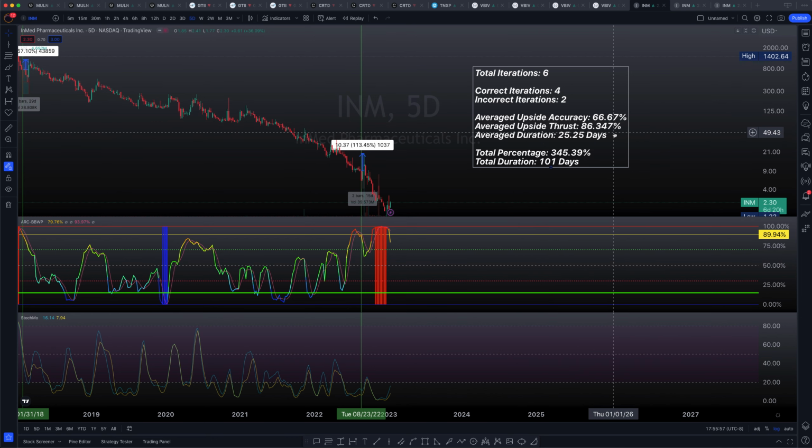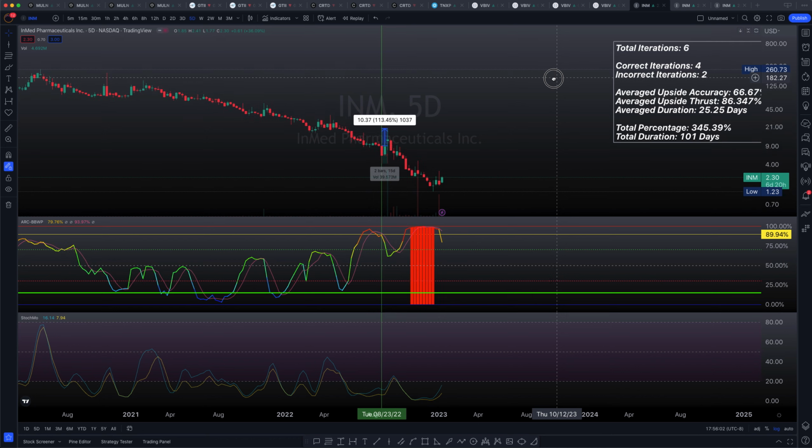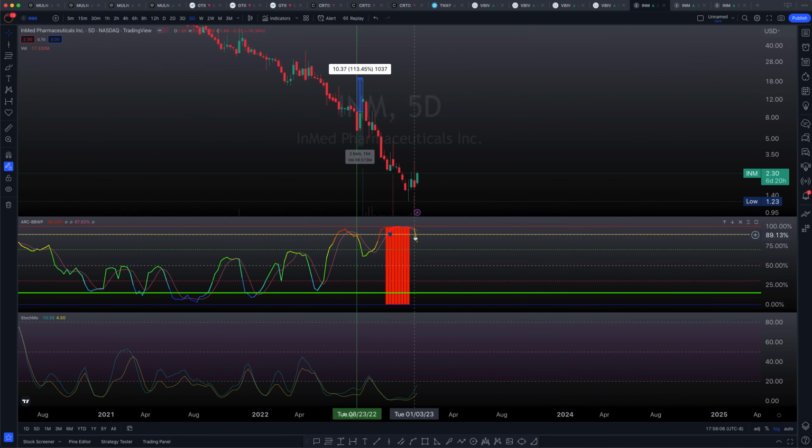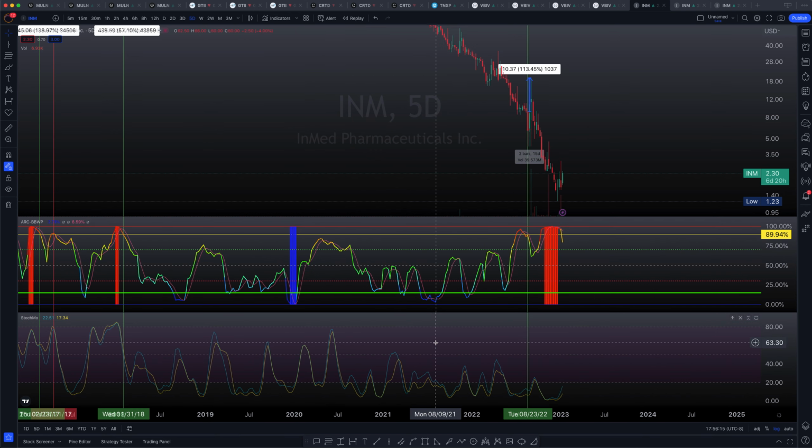Things are looking pretty good, and the reason I'm saying this is that in particular to volatility versus momentum, you can see that the signal has officially fired. We have officially started this contraction phase towards the downside, and momentum has pivoted towards the upside, which is the underlying criteria to be met in order for that upside thrust to be realized.